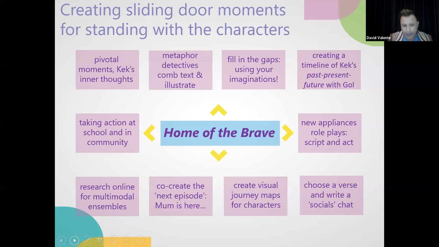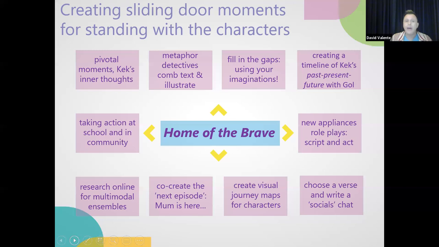Then, very importantly, just to mention, Catherine Applegate, we said that the difference between identifying with characters and empathizing with characters. Catherine Applegate has not got that firsthand experience of the refugee experience. And that isn't only one experience anyway, it's obviously multiple and different. And so this is important for the children, particularly your 11, 12 year olds, to do a little bit of mini research on what actually happened. And Keck's story is actually a fictional representation based on the lost boys of Sudan. But also, of course, we've got the lost girls of Sudan, whose story we hear much less of. So there's real opportunities there.